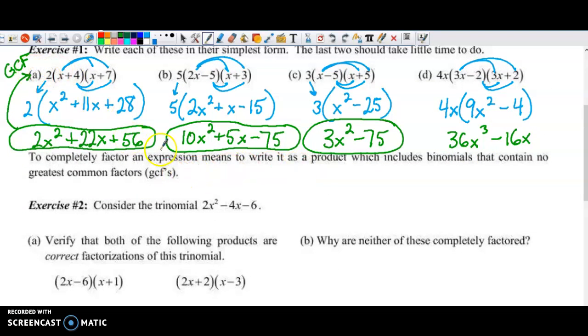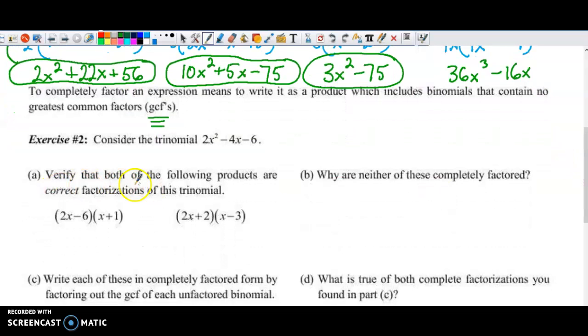So as I mentioned before, the whole goal is that you're recognizing greatest common factors. So if we were to do this problem, the whole point is, if we're completely factoring, we don't want to have 2 correct answers. So that's why, I guess I need to be careful, because both of them are correct factorizations. They're just not completely factored. Because if you FOIL this out, you would get 2x squared plus 2x minus 6x minus 6. And that's equal to what we had up here.